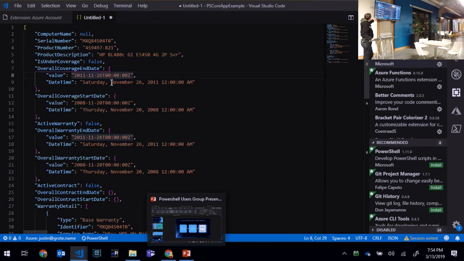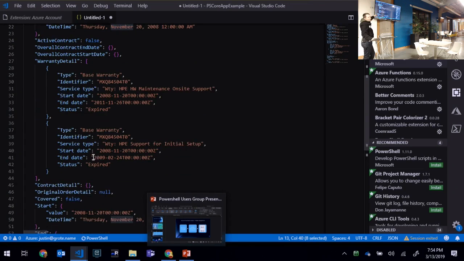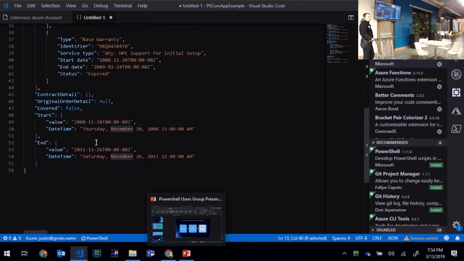When does the warranty expire? Okay, warranty expired in 2011. Oh, we should probably pull this thing off the shelves. It started in 2008, so it had a good 3-year run. Now, did we update, oh, we got a base warranty. If we had additional contracts they'd show in here. All this comes straight from the HP API. It just uses my script, and all my script does is literally call their API. But that just pulls it through.